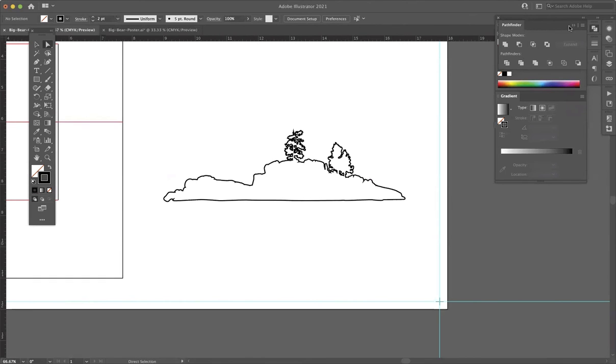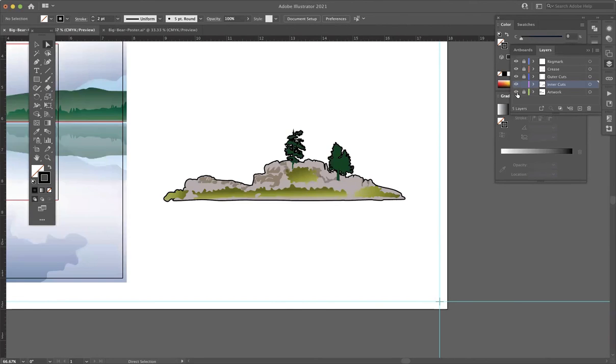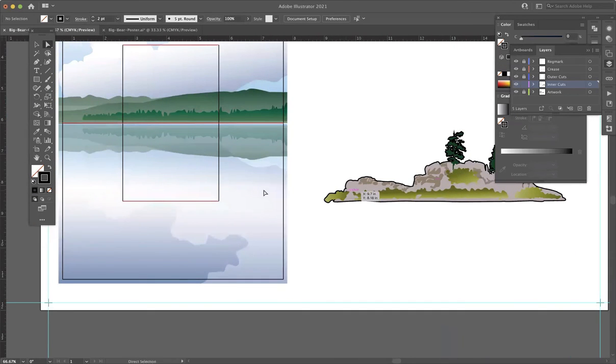Let's turn the other layer back on and take a look to make sure it's working. You can toggle that on and off — you can see that it lined up just right and it will cut out the island with the two trees. They're going to hinge on these folds. In the final construction, this is going to be glued or taped to the bump-out counter fold of the actual basic card template.